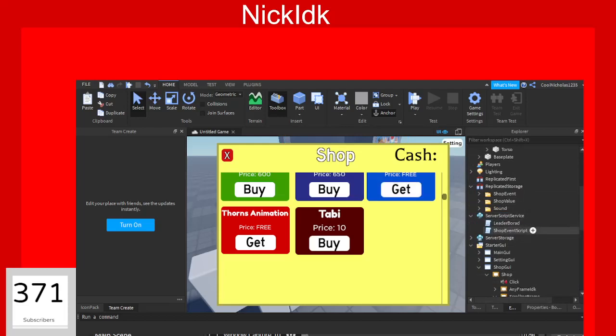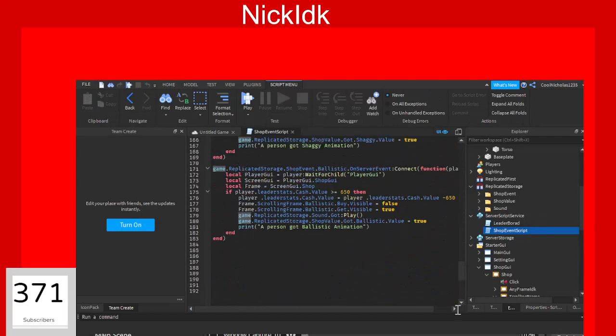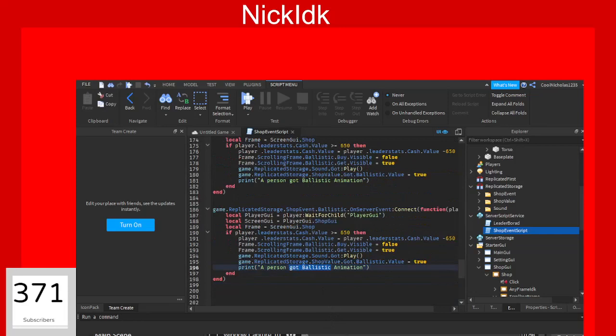Now we need to go to the shop events script. Scroll all the way down. Then copy one of the pair of those. So the print is optional, only if you want to know if people have the animation. So I put that in. So all this stuff right here, you have to name it whatever you can name. I called it Tabby. Okay. Now you'll call all your stuff Tabby. All your stuff Tabby, you have to put the price. So you put on your thing over here. So there you go. Now you made that thing work.